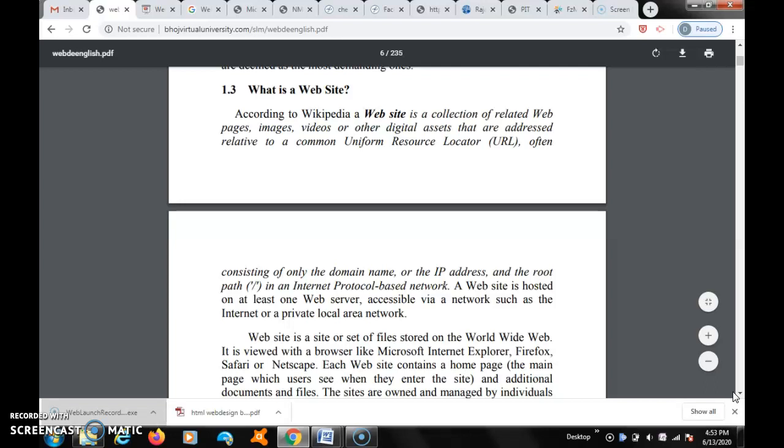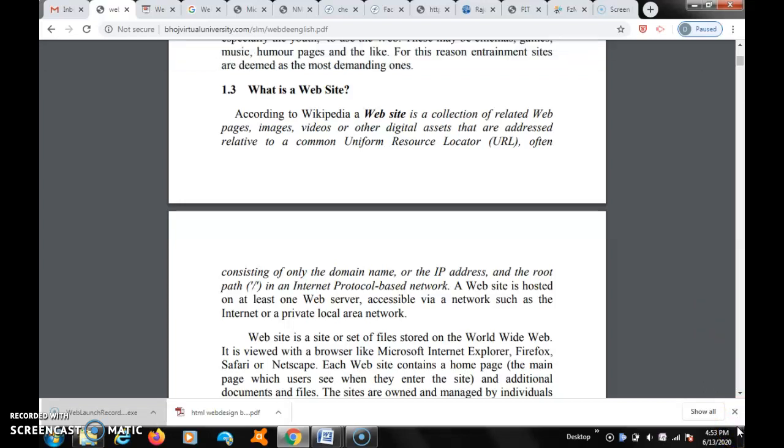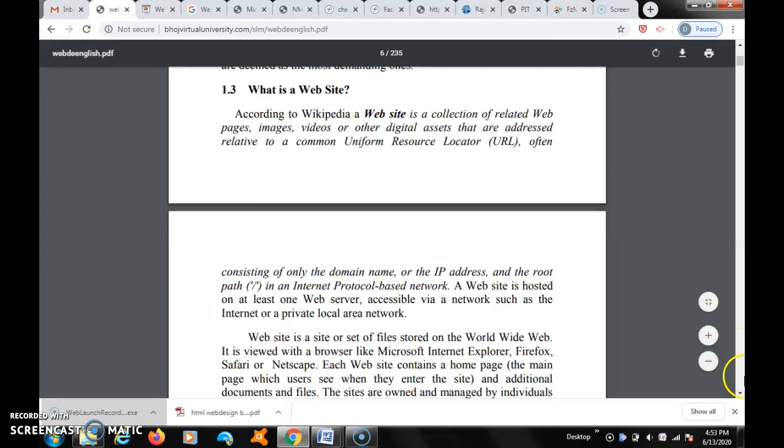On an Internet Protocol based network, the website is hosted on at least one web server and accessible via a network such as the internet or a private local area network. These websites make up the World Wide Web.